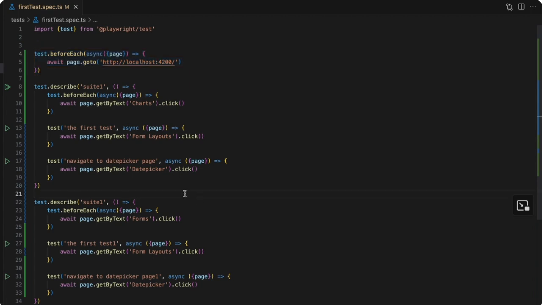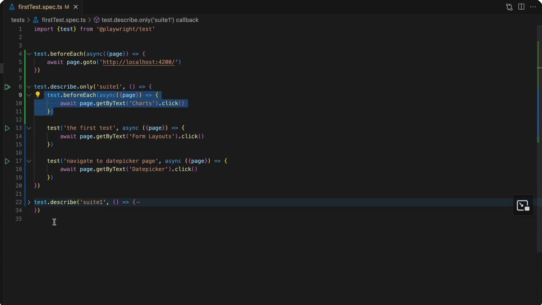So you can group your tests, combine your tests, and use these hooks however you want to optimize the code flow and execution. And in the previous lesson, I showed you how you can skip your test or run certain tests. This trigger also applies to the describe block as well. So for example, if you want to skip this test suite, you can apply test.describe.skip. Or if you want to run only this test suite, you can put test.describe.only. This will work as well. So if you mark it like that, then all this section, including two tests and beforeEach, will be executed, and this one will not.